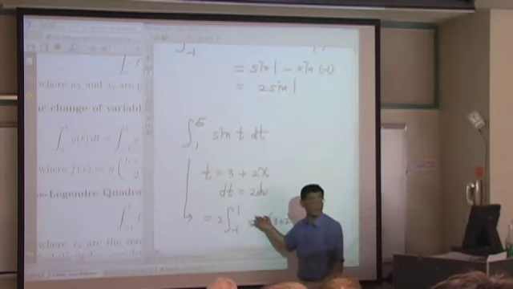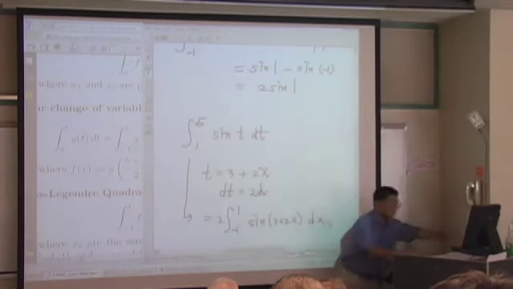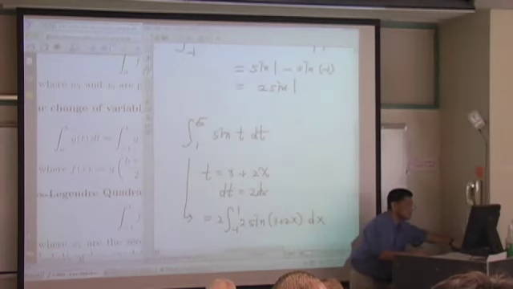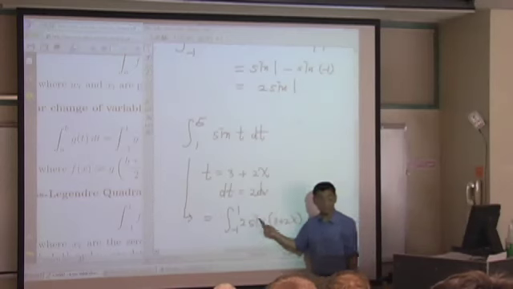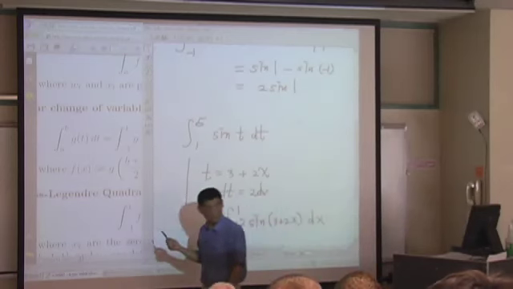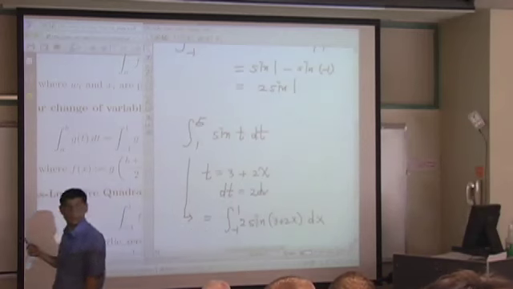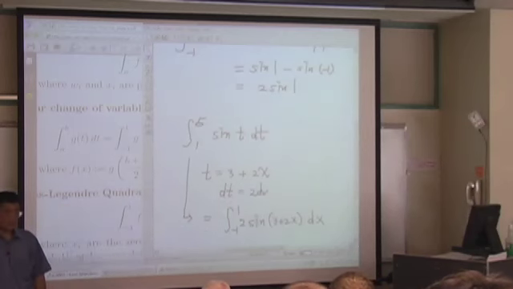Did you get this result? In other words, if you put this back in, then 2 is written here, and this one. So the f function is 2 times sine of this thing. This is the f function, right? Did you get it or not? If you didn't, then let me know.